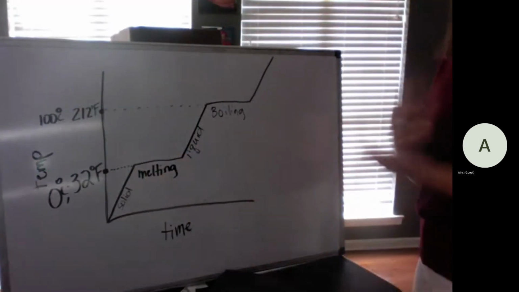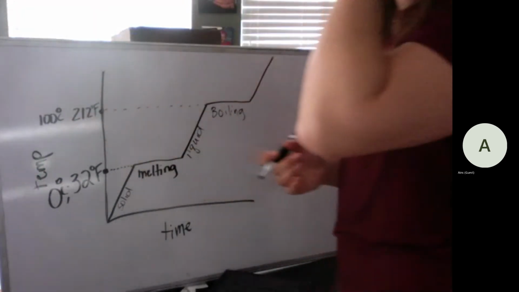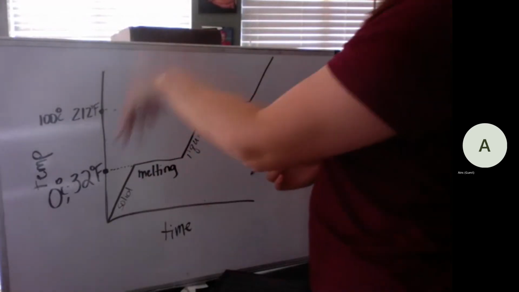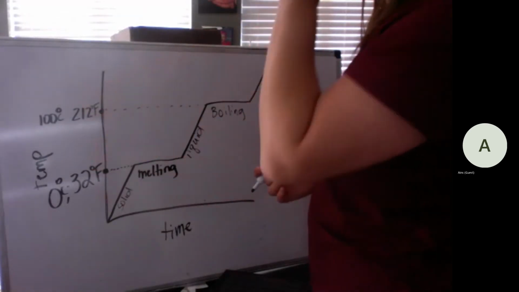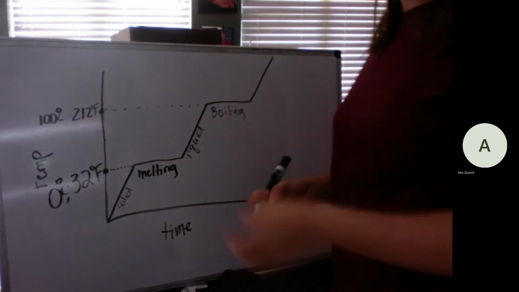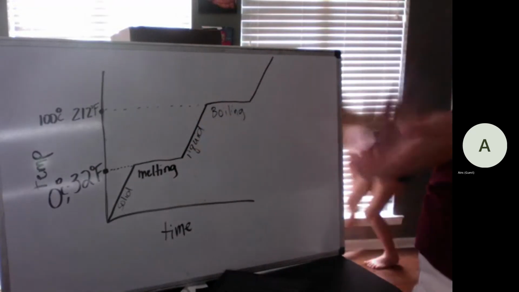Right, so these are important benchmarks for us to remember about the boiling point and freezing point of water. You can use this as a gauge. If you're given two temperatures, you don't even have to do a conversion. You can just reason it out if you know the freezing point and boiling point of water.